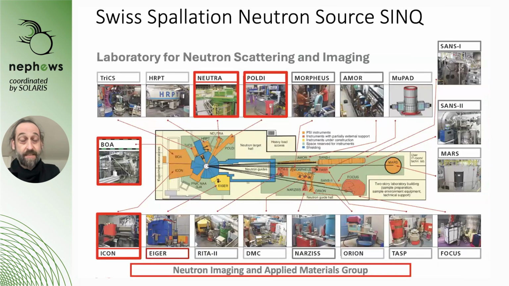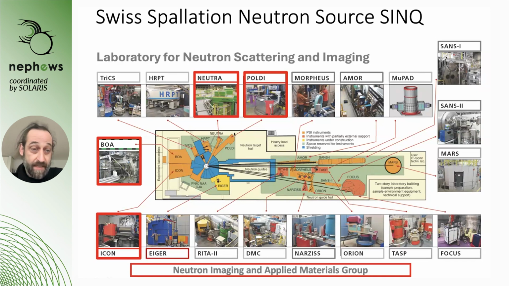But we look into the laboratory for neutron scattering and imaging. Quite a typical facility. We have the source here in the center where the proton beam shoots from below into a lead target, and then we have the typical arrangement of instruments around, and then neutron guides go into the cold instruments in the guide hall. Currently, we're considering to mirror this and also build a guide hall on the other side, on the north side, so that we can build more instruments here, as we could support this without having to build a new source.